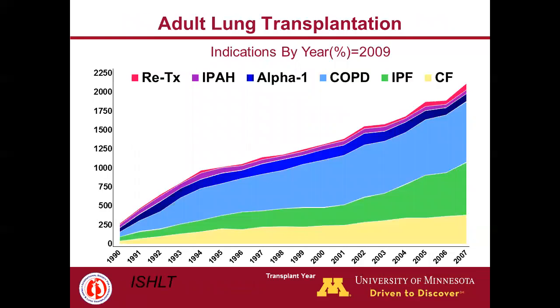Lung transplantation is the ultimate cure for these patients, but unfortunately, not many patients with PAH get a lung transplant because they are very sick by the time they come, and their right ventricle is failing. Then there's this dilemma of, do we just do a double lung transplant or do we need to do a heart-lung transplant? What is the line when you can just do a double lung and the heart will recover? It's a gray zone. So many surgeons, small programs are very conservative and they don't want to do it. So as you can see, the number for PH is extremely low. IPH, the pink, magenta color, is extremely low.